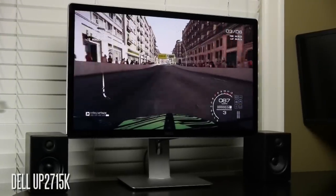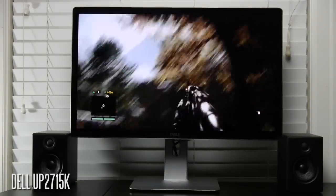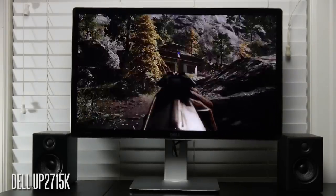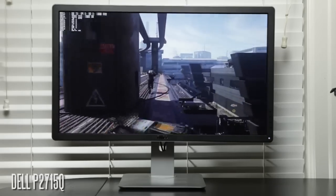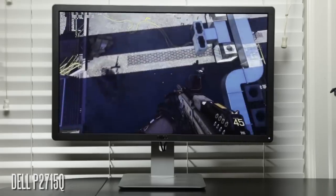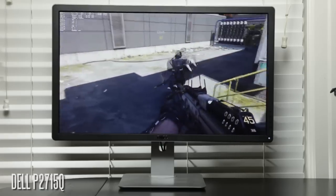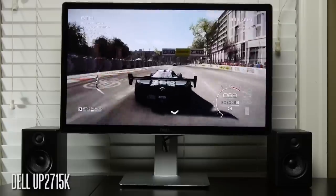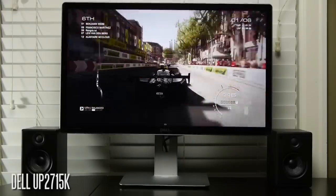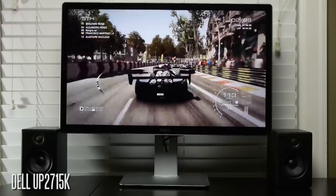In terms of gaming, if you haven't checked out the 5K gaming video, definitely do so — it demonstrates the performance you get from a single graphics card configuration, even at the higher end such as the GTX 980, to play 5K games. In terms of input lag between these two, we have a faster response time on the 4K at 6 milliseconds versus about 8 milliseconds on the 5K. In most regards, neither of these are really gaming-geared monitors — you'd need to go to a QHD resolution monitor to get a faster response time. You can game on both without major issues, but driving that many pixels is certainly going to be a challenge, requiring a very intense gaming rig with multiple GPU configurations to get playable frame rates at Ultra HD resolutions.